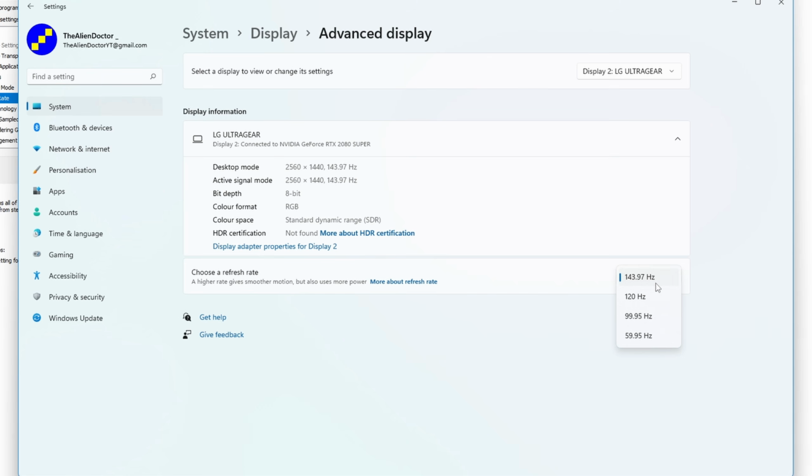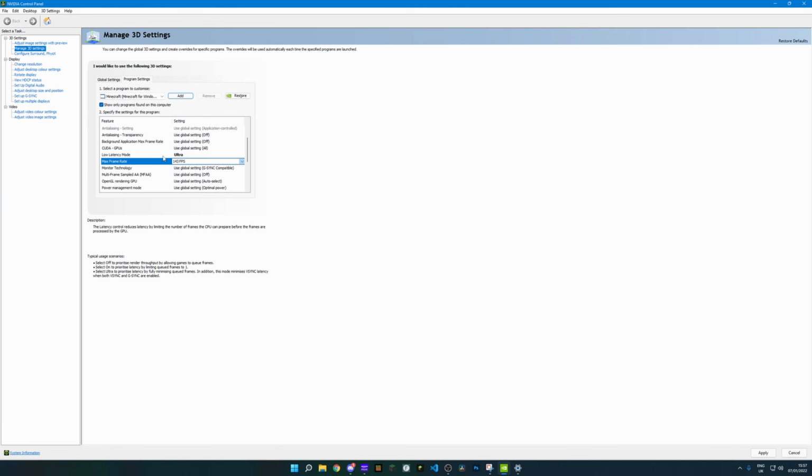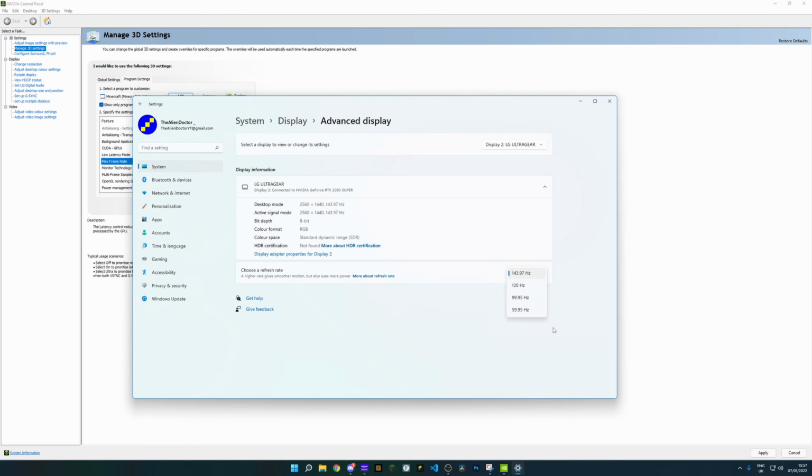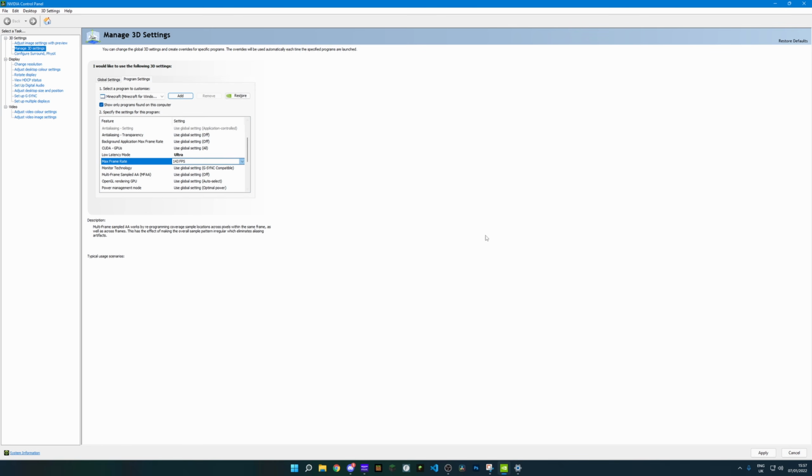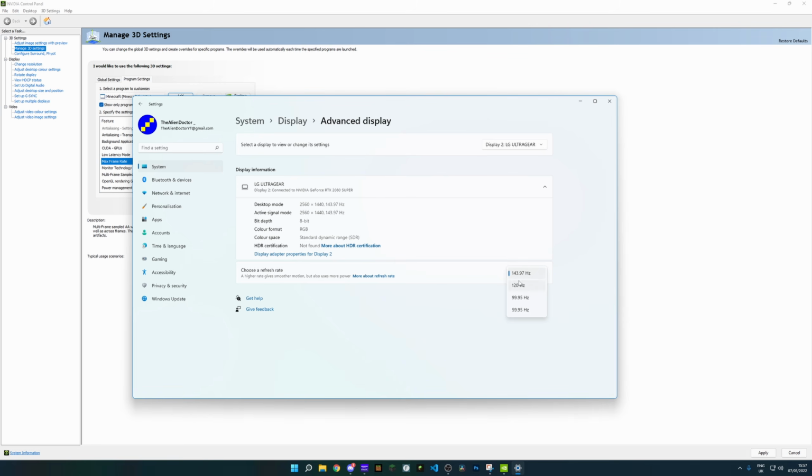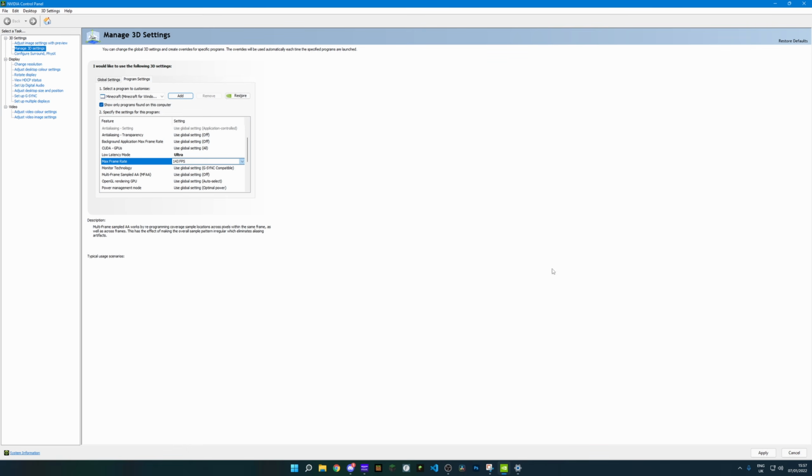So my monitor is actually advertised at 144 hertz refresh rate. However, to be precise, it actually only can do 143.97 hertz refresh rate. So I set in here the max frame rate to 144, and I got screen tearing. So I went into here, noticed it was 143.97, which is why I've set it in here to 143. So you're going to want to do the same. If it is a decimal like this, then always round down, not up. Otherwise, you'll get screen tearing. But anyway, after that, you should just be able to press apply down here.